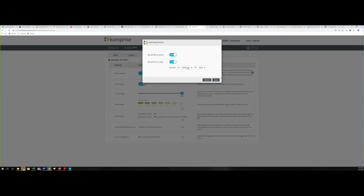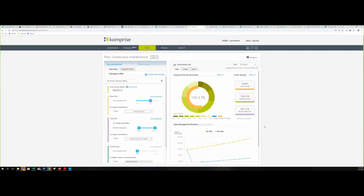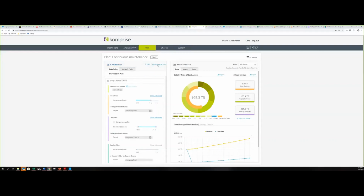So some of the things that you could do is say, I only want this file rehydrated if it's touched a number of times in a number of days. If that first time was a fluke and a user just accidentally hit that link, I don't necessarily need to rehydrate it back to the source. I may want to wait for a couple of other people to come along and ask for that file, and then maybe at that point it would make sense to bring it back to the source. And we can also do things like group recalls. So if a lot of data has to come back, we enable you to do that as an administrator very, very easily. Once I'm done with my plan and I'm done editing, I can just click this button to activate, and Comprise will actually go ahead and start moving that data, and that orange line will turn to blue.